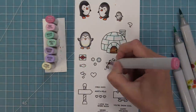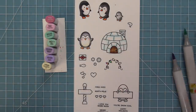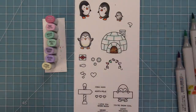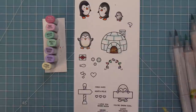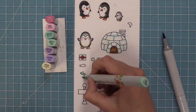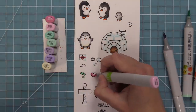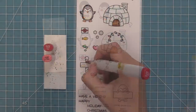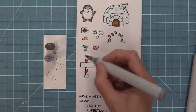I added some color to the snowflakes and the present, and now we're working on the string of lights using a color combo by Grace from the design team. To make those little lights look like they're really glowing, she put a light yellow marker right along the edge — she blended out the purple, left a little white area, and added the yellow. Isn't that so pretty? I can't wait to do that on my strings of lights from now on. Then we blend out the little hearts and the fish, and start filling in the sign kind of like a candy cane.